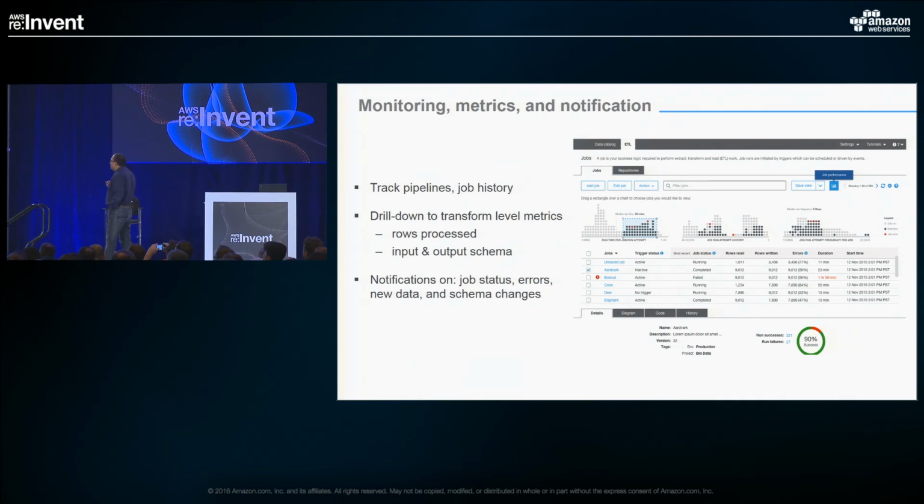Monitoring, metrics, notifications. So this is, again, sort of bread and butter stuff. You want to track your pipelines. You want to track your job history. You want to see how things change over time. You want to see when runs failed or succeeded. And the graphs at the top show you all of those points. The red dots are the ones that are failures. And so you can go and quickly target it on failures, rubber band in, and use that as a selector for the list, and then go and figure out what's going on here.